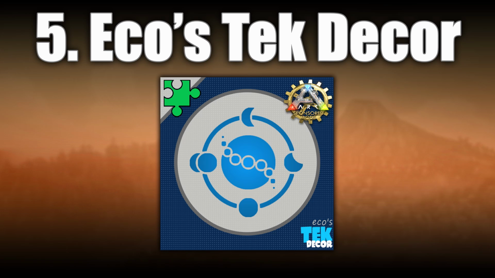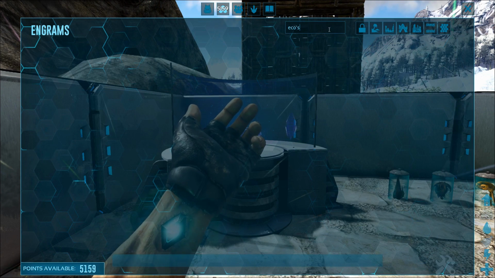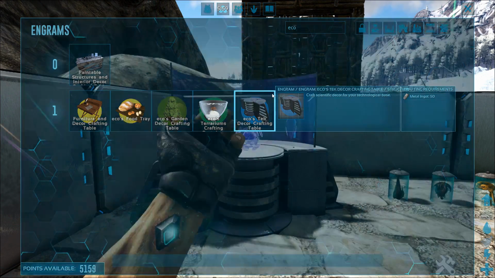So coming in number 5 is Eco's Tek Decor. This mod is mainly for decoration, but some of the decor items also have some helpful uses. So first of all, everything from this mod is made in the Eco's Tek Decor crafting table, which is learnt at level 1 and only costs 50 metal ingots.